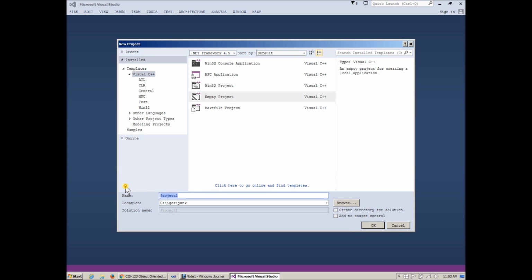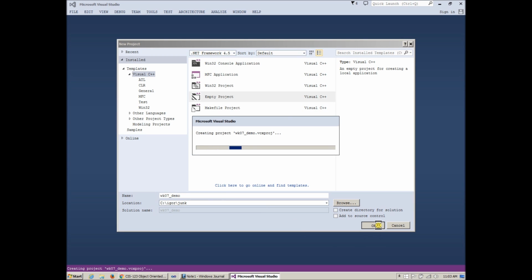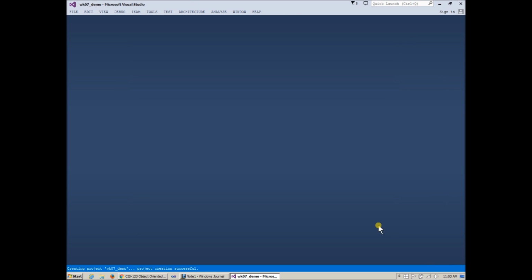My project name will be week 7 demo or something similar. Click OK, which will create an empty project. And if you're using Visual Studio, make sure that you select Visual C++. If you're using Code::Blocks, that's your default choice as well.